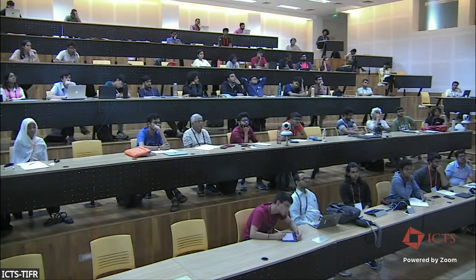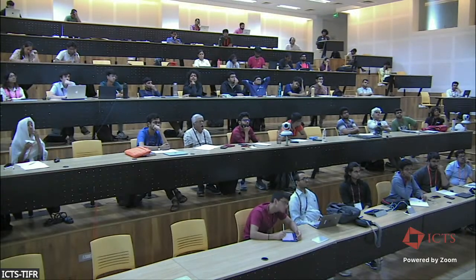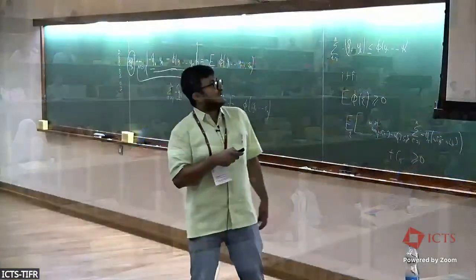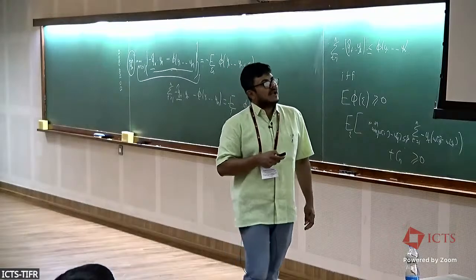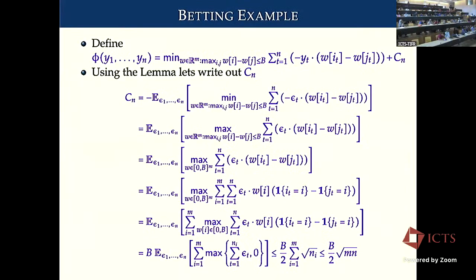And then finally, what I'm going to do is collect terms. So we have a sum over T terms, and you have these teams IT and JT playing against each other. What I'm going to do is rewrite this sum into two pieces. I'm going to collect all the times that team i played. So I'm going to sum over all the teams i from 1 through M, and then collect all the times that team i played, and then I'm going to rewrite it this way.